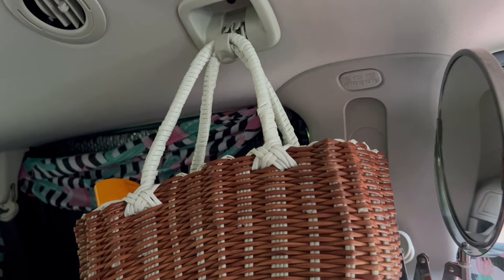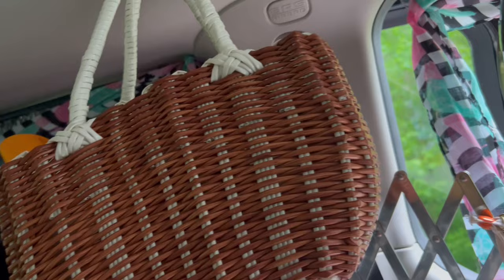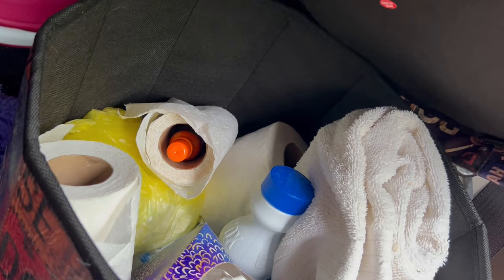And there's a mirror here too. If you can see that, I have one of these mirrors that has the extendable arm that comes out. So it tilts however you need it. And it just folds back in there out of the way. And I have that secured. You can see the edge of it there. It just goes down into the plastic piece there. And I've secured it with a zip tie, which I couldn't live without zip ties and bungees, really. I'm telling you. So when I'm not using the toiletries, then I just take it off the hook there, and I put it back down into this where I've got room for all the bathroom stuff.